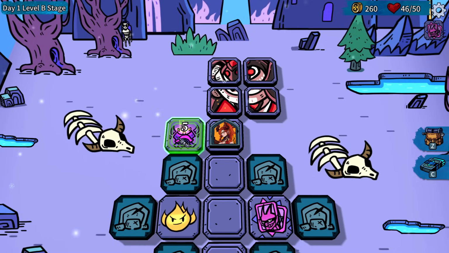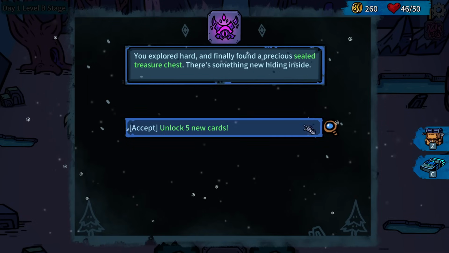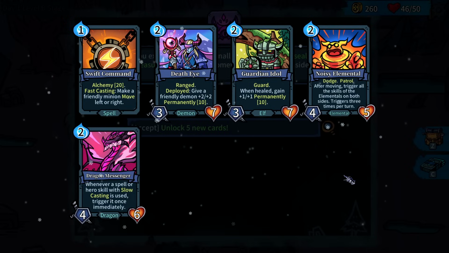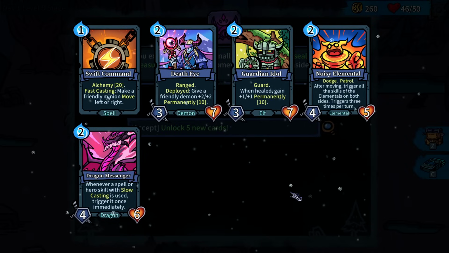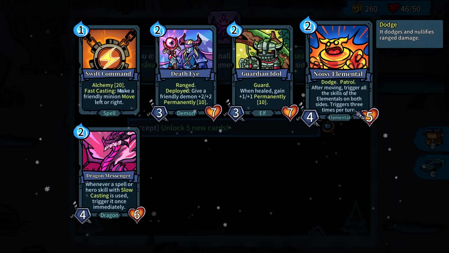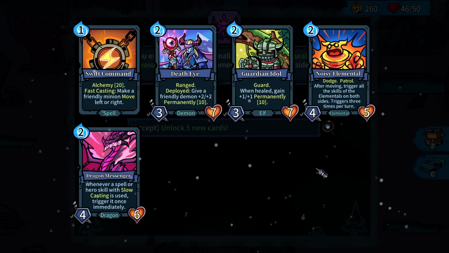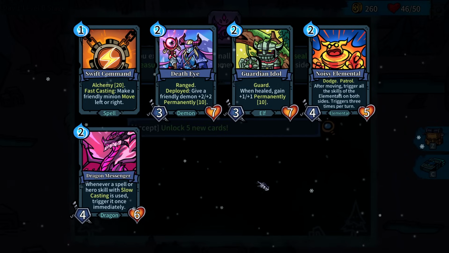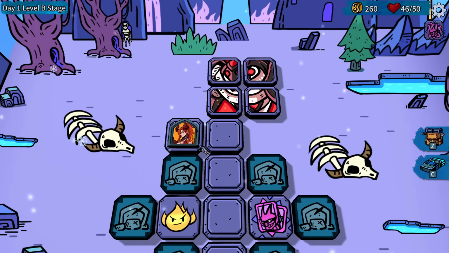The hell? You can unlock new items. You explored hard and finally found a precious sealed treasure chest. There's something new hiding inside. Unlocked 5 new cards. Oh, cool. Deployed, give a friendly demon +2/+2. Fast casting, make a friendly enemy move left to right. Dodge, patrol. After moving, trigger all the skills of the elementals on both sides. That's very cool. Whenever a spell or hero with skill slow casting is used, trigger it once immediately. That's very neat.